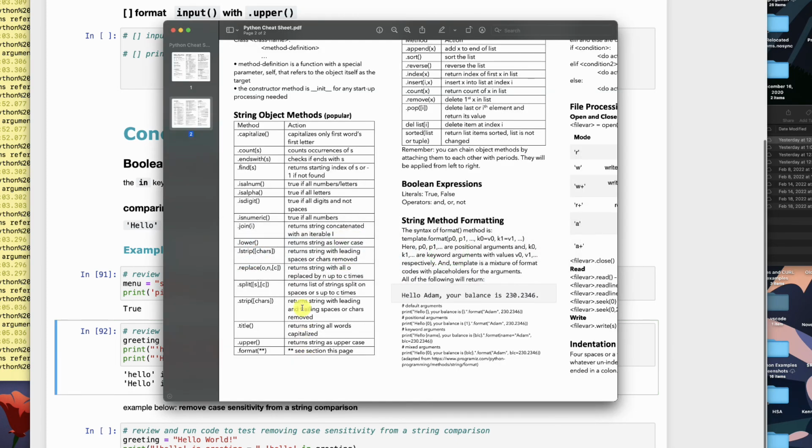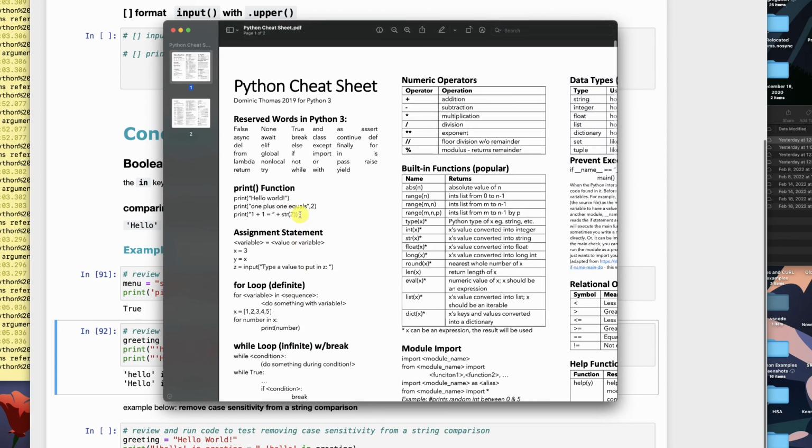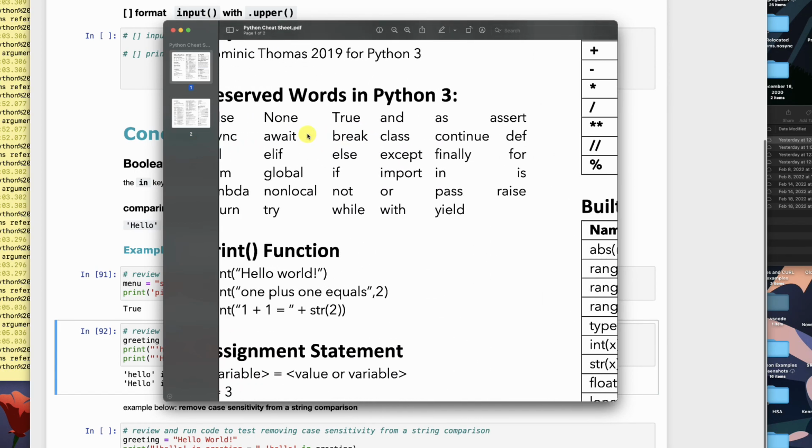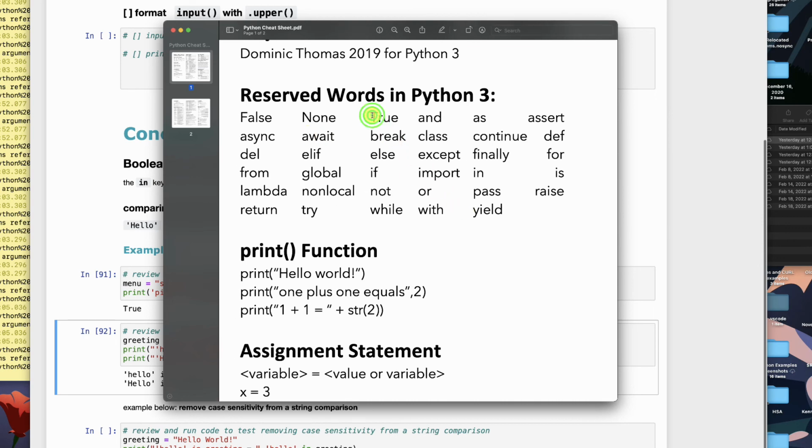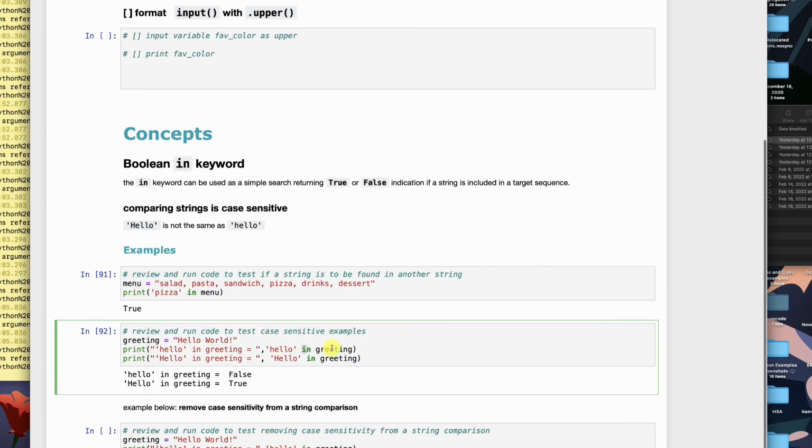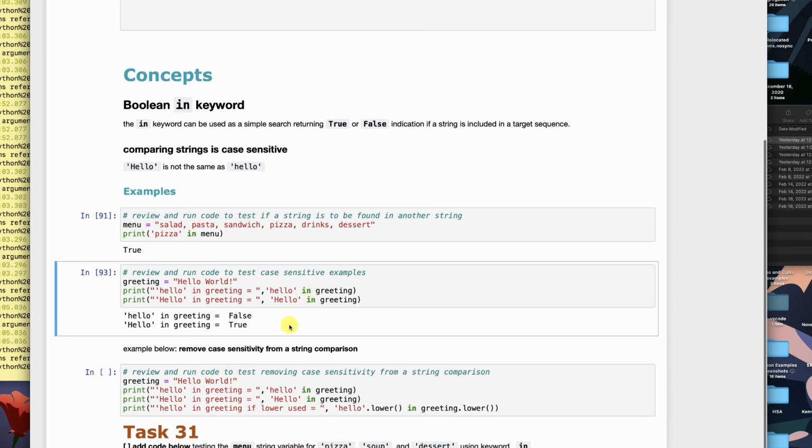Remember, there aren't that many keywords, so if we go back to the cheat sheet up here, we're learning them one by one slowly. And you notice the reserved words in Python. We just saw true. We just saw false because we learned booleans. We've now seen in. So there's some others here that we're going to learn, but you can see there really aren't that many. So we're learning a few right off the bat here, and we're not going to learn all of them just in this basic beginning, but you already have some powerful capability. And this in keyword is one of them.